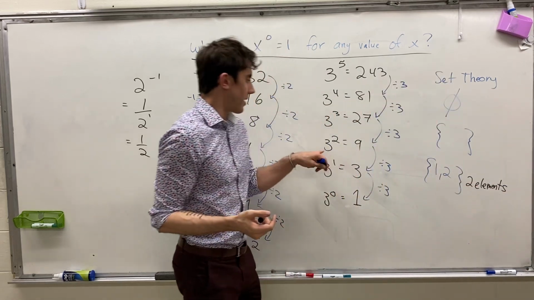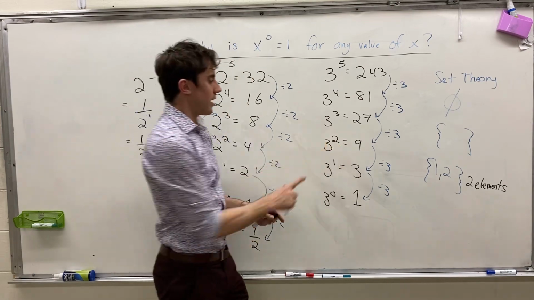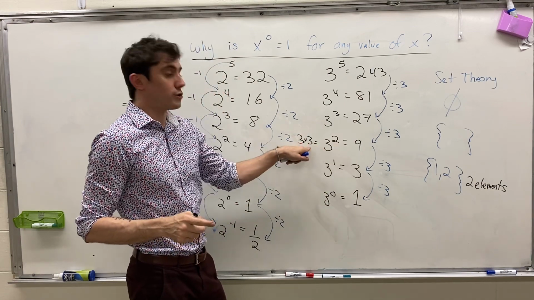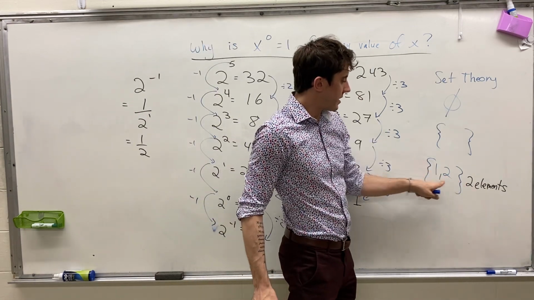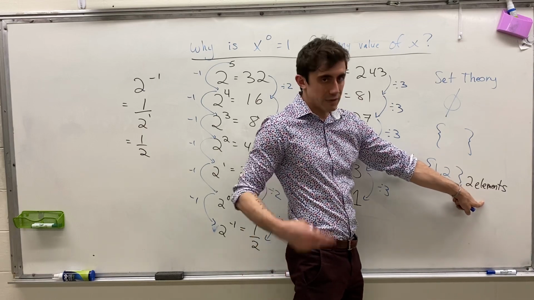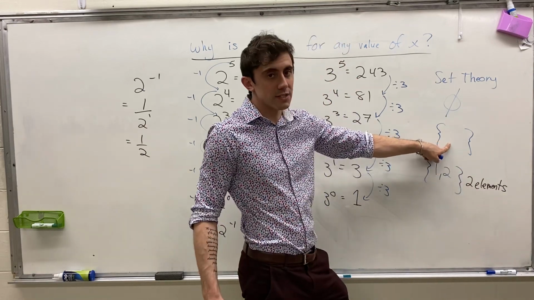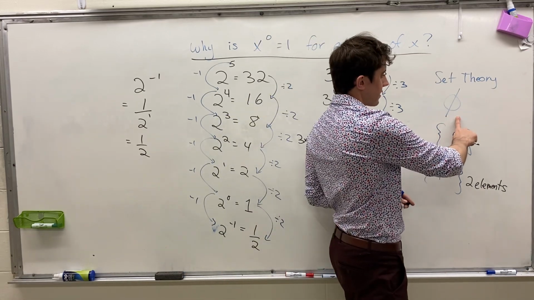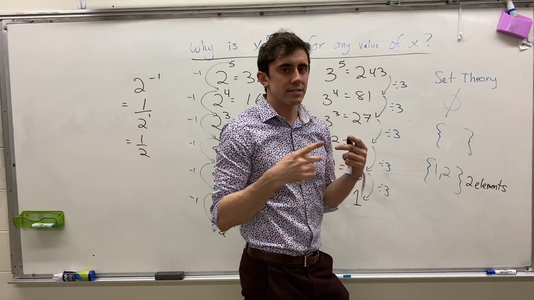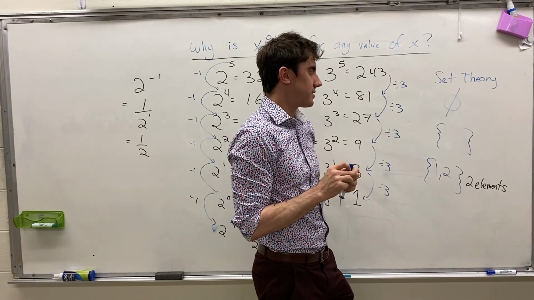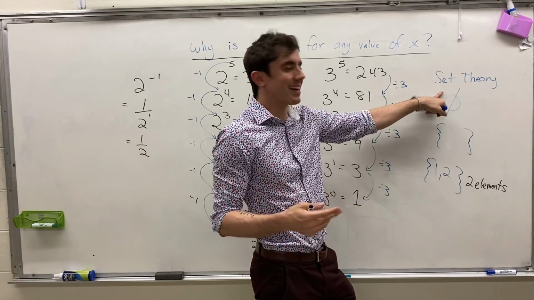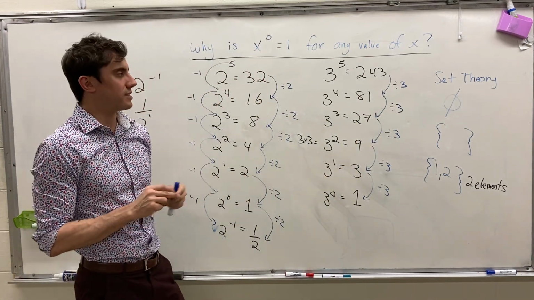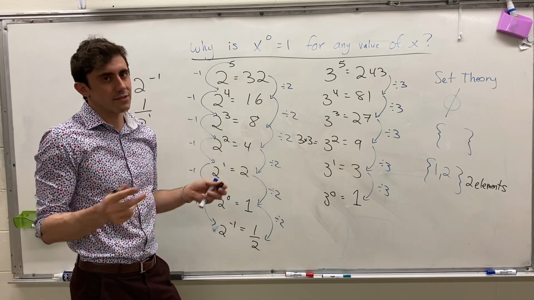which would be analogous to writing 3 to the power of 2, because this can be written as 3 times 3. We can think of this as a set with 2 elements. And a set with 2 elements, we count as a set with 2 elements. A set with 0 elements, we don't count as a set with 0 elements. We count it as the empty set because it's a universal idea that is embedded deeply in set theory that I can't really explain in this video in exponents, but if you're interested, I really encourage you to watch it. It is interesting, it is advanced, so I'll leave that up to you.